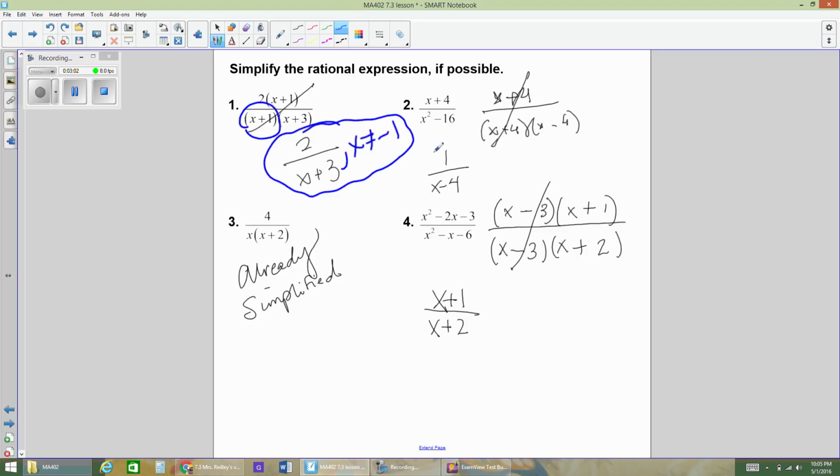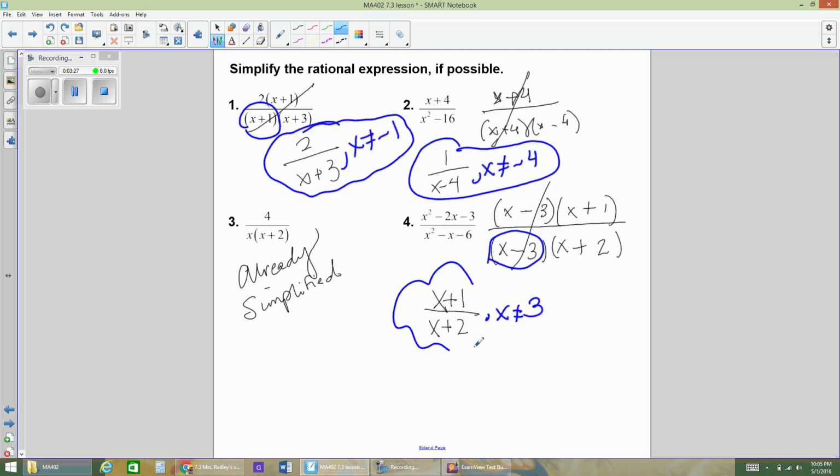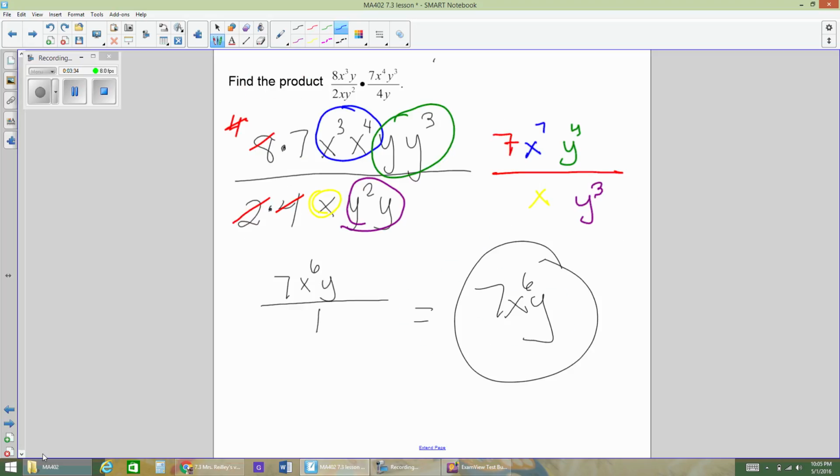Same thing over here. It is obvious x can't be positive 4, but if you hadn't seen the original equation, you wouldn't know x couldn't be negative 4. Okay, look here. It's obvious x should not be negative 2, but according to the original, x is also not allowed to be 3. So what we're doing here is just restricting the domain. We're talking about what the domain can't be. Here, it's simplified out real nice, but we're going to say that x cannot be 0 and y cannot be 0 because we cannot have those zeros in the denominator all the way back at the beginning.